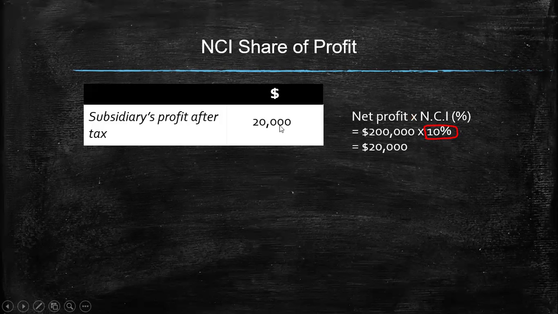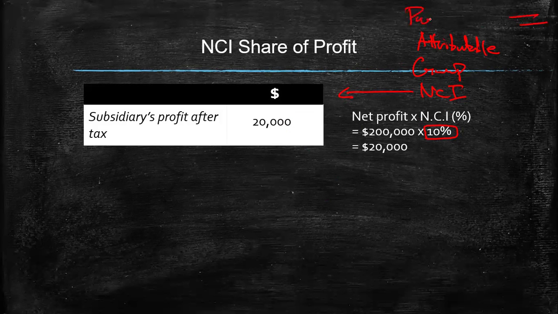Now, this is the NCI share of profit that we have to show at the end of the statement of profit and loss in the attributable section, right? Because we have to show how much profit is going to the parent, to the group, and how much profit is going to NCI. So to calculate NCI's share of this profit for the year that we would have calculated up here, we have to, right, this is in this case 200,000. So we have to, well, it's not 200,000 actually.